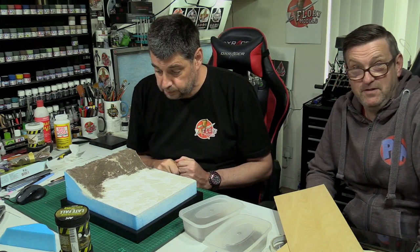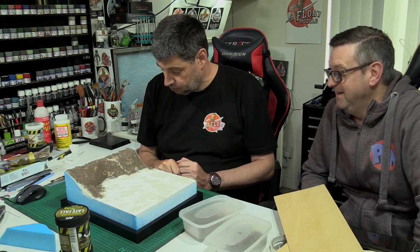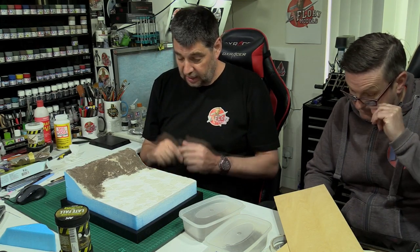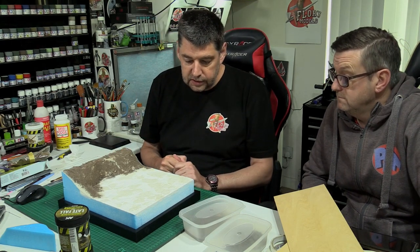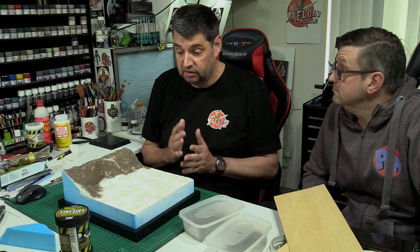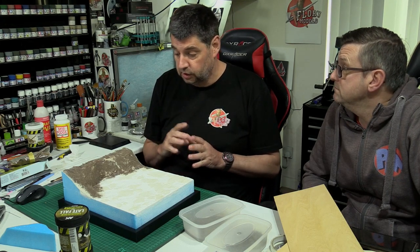Texture is going to be the word of the build. Of the build, yes. All to do with textures. I've just taken it outside and sanded it all. So this is XPS foam, and one of the nice things about it is it's very, very sandable. It's a bit messy. You probably don't want to do it in here.